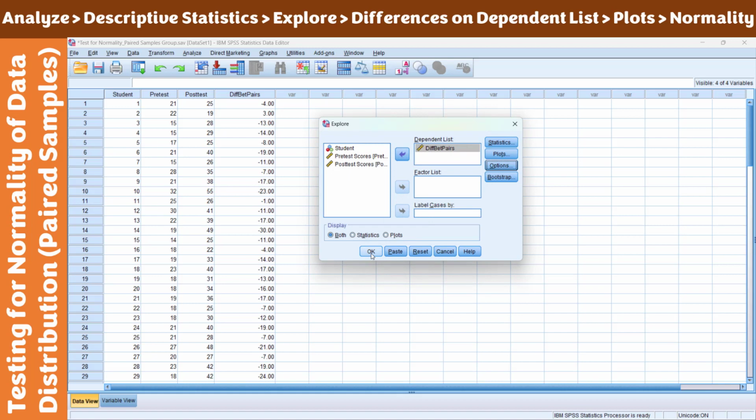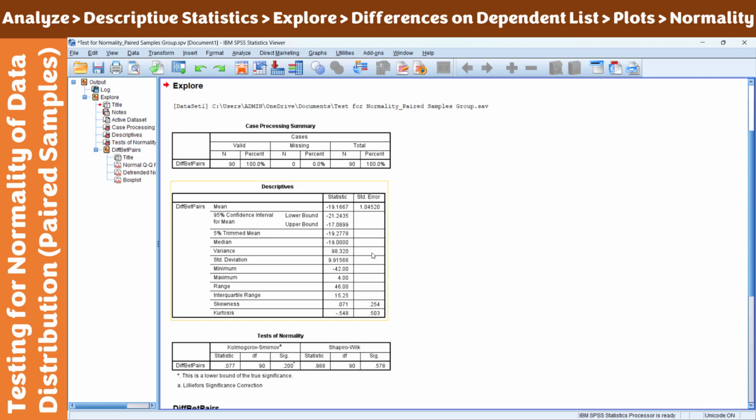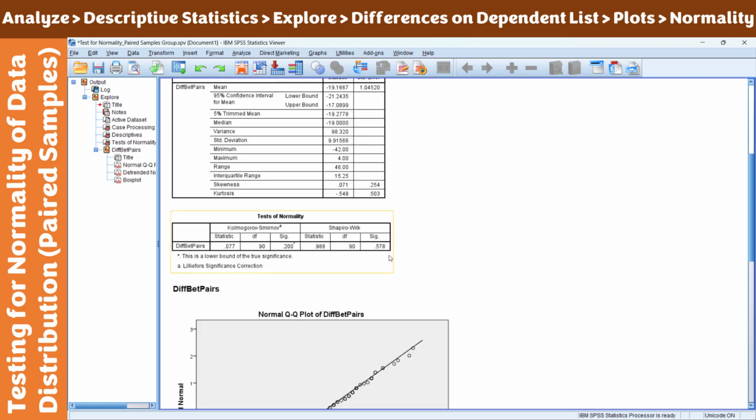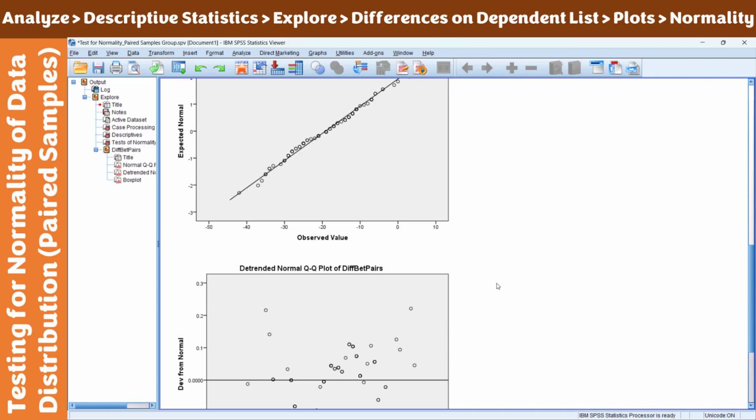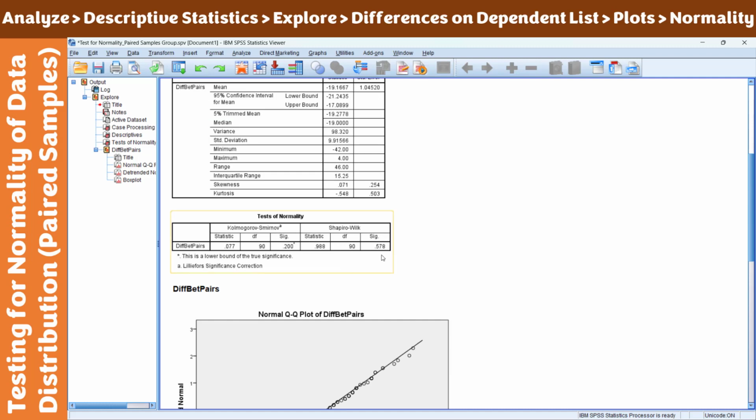Once you click this, you will have your result just like this. In your output area here, these would be the results. You have your summary here, your descriptives, and we will be proceeding to this test of normality. As I mentioned, you also have your plots here, and we also have another explanation for that probably later, but let's focus here on Shapiro-Wilk. We have here Kolmogorov-Smirnov, again for large quantities, and we will be using this one.